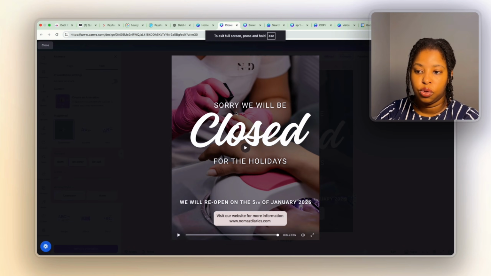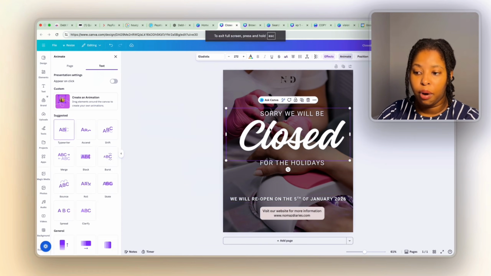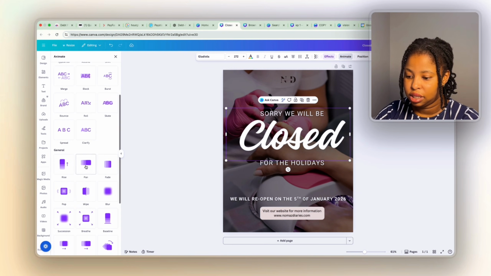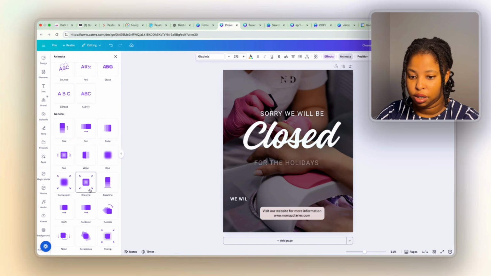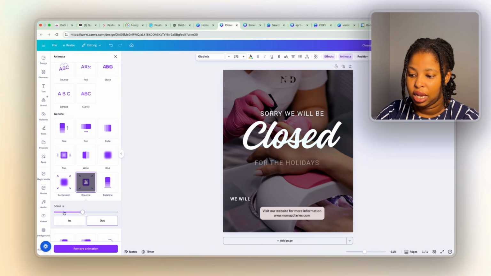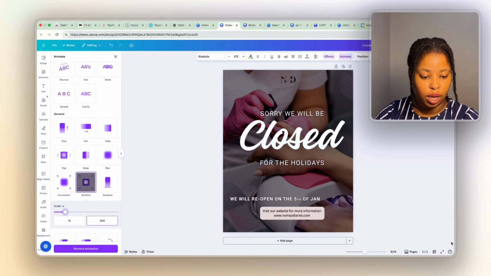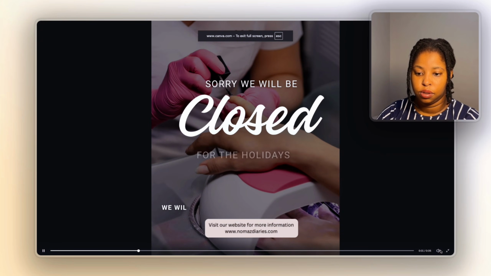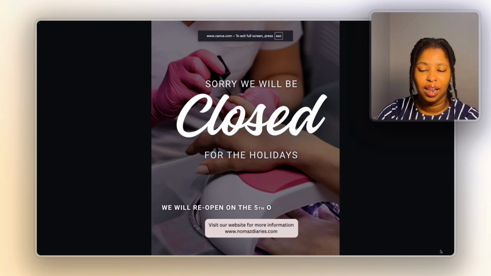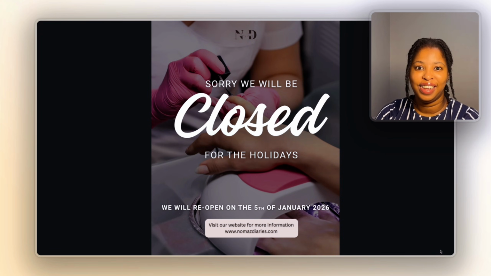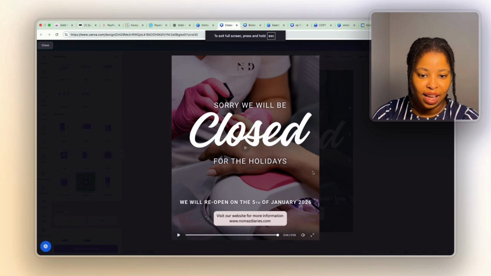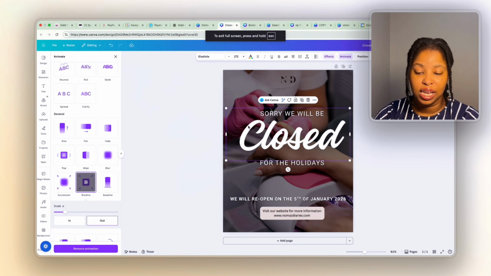Also, you can do close to make it pop in. Let's see if I have a pop here. I want a poppy one. Oh, that one looks nice. Let's make it slower, sorry. Okay, let's have a look now. Okay, I like that. That looks nice. I can see the clothes spreading out a little bit. So I like it. Yeah, that's basically it.